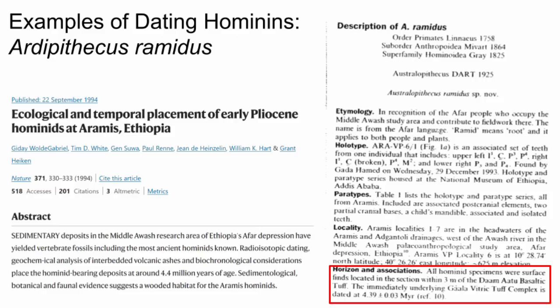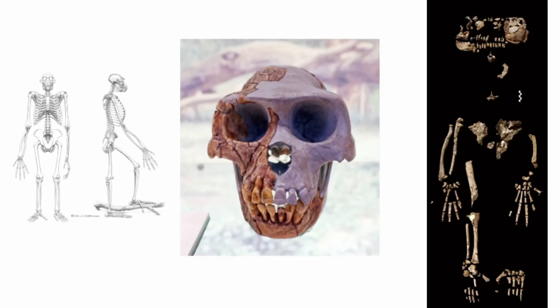So by running a geologic test, by actually radiometric dating these tuffs, you can get a decent range for when the organism lived, assuming that it's not reworked, which is why you get things like this, ecological and temporal placement of early Pliocene hominids, which is entire studies dedicated just to examining the nature of the strata that the hominid, or whatever, maybe you're looking at dinosaurs even further back in time, entire studies dedicated just to that single site, to make sure that your radioisotopic dates are matching with general geochronology and any other method that you can run.